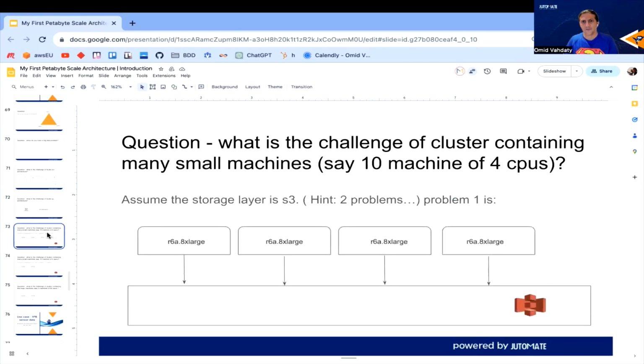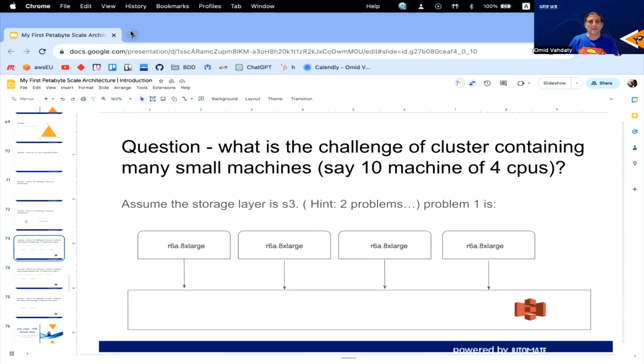So let's assume you have many small machines, say 10 machines of 4 CPUs. For example, you can take an extra large, which is a bit different for CPUs, but it doesn't really matter.